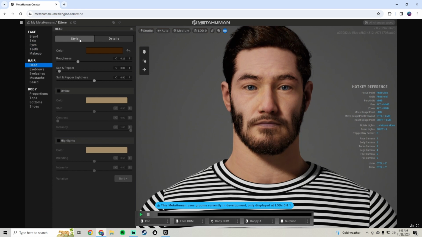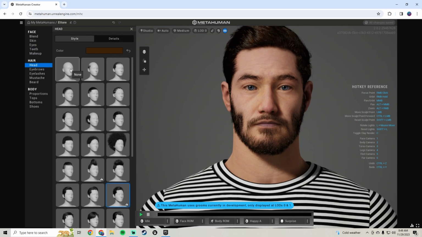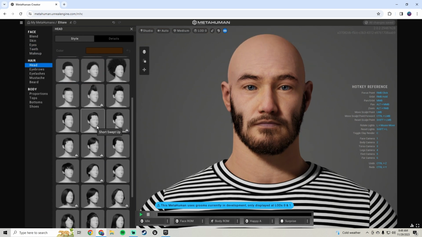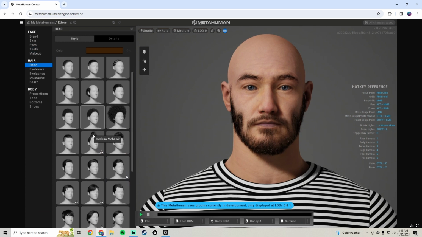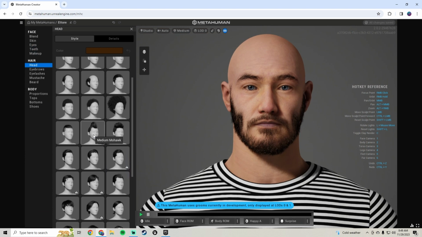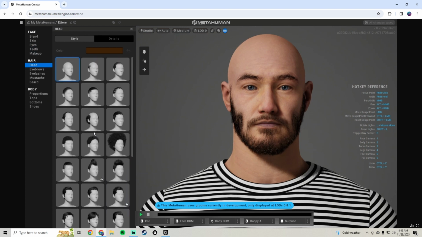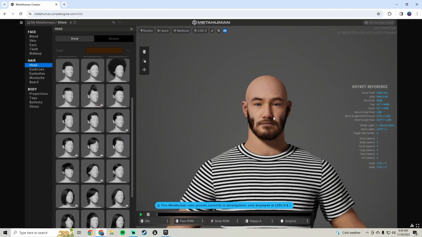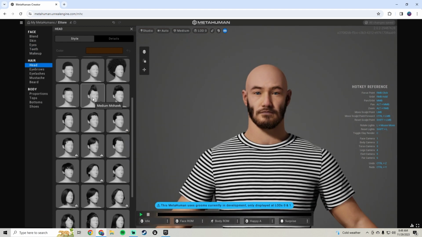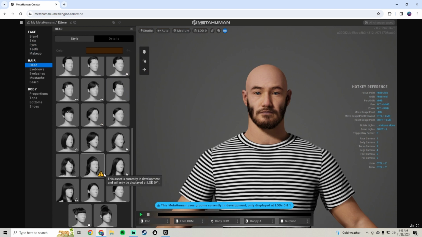This is going to be hairs. So we'll click on the style here and go no hair. So one thing with the hairs, if you're making video game characters, or if you're running on a PC that isn't, you know, super top notch, like my PC is not super great, so I have to be careful about the hairs that I choose here.